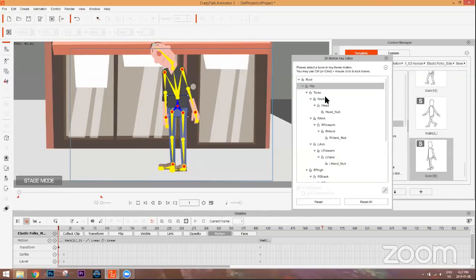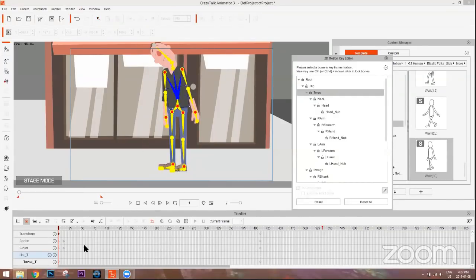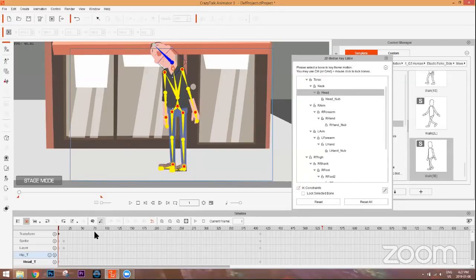And again, select our character's torso here. You can see the torso transform position and the head transform position. What we need to do is copy both those keyframes. So I'm going to select both these keyframes here, shift select them. I'm going to right click and copy them. All right. There's another easier way you can do this, but I'll just go with this for now.